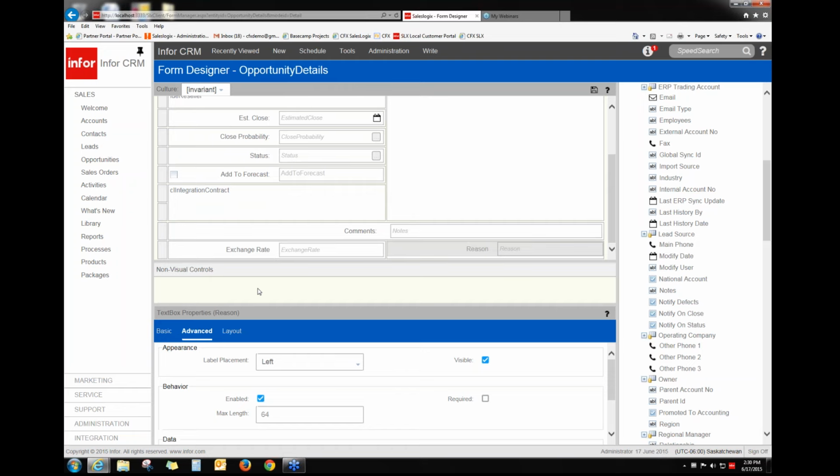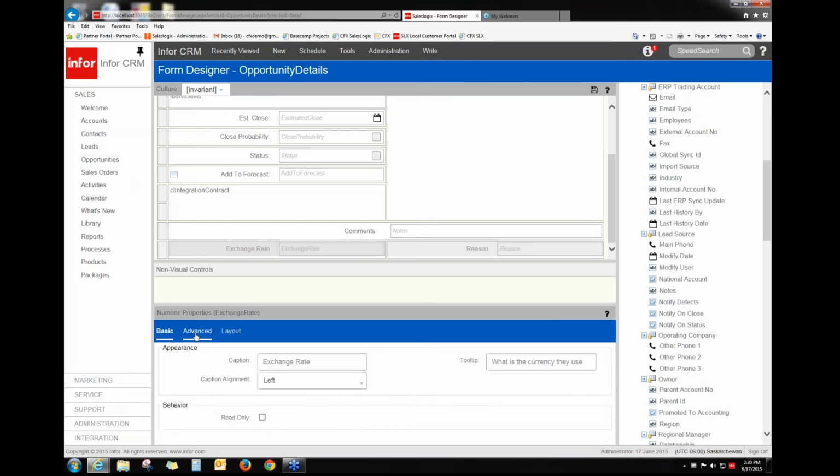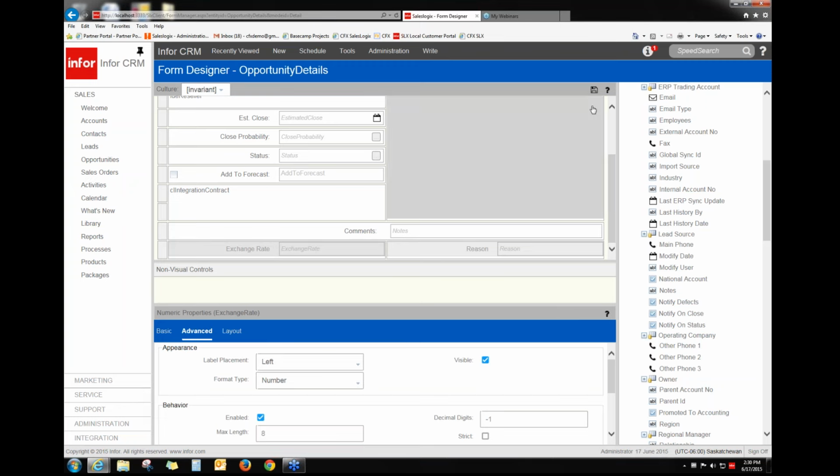All right, anything else? Yeah, it looked like we had another one pop up. Once you make a field invisible, how do you make it visible again? You just recheck that box. So if it's invisible and you saved it, highlight the field and go back to advanced and turn visible back on again, and it'll show back up on the screen when you save your changes. Comes right back. That's all you have to do.